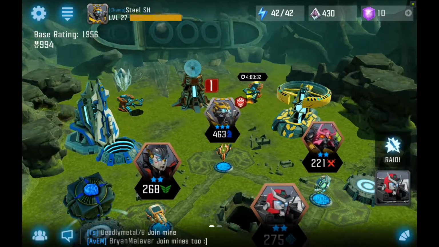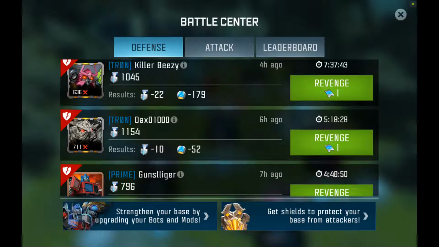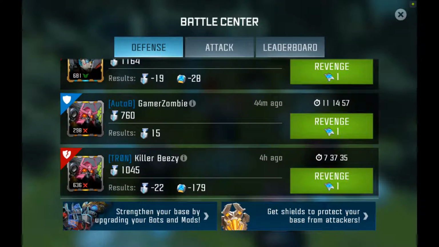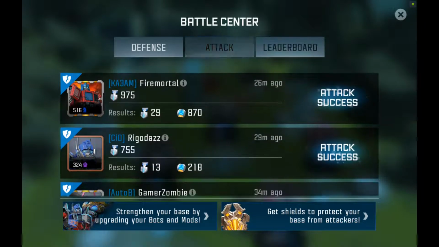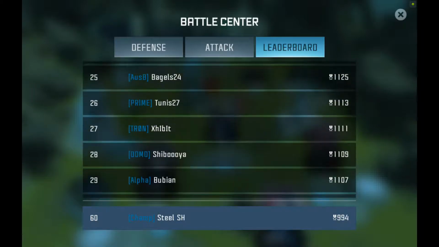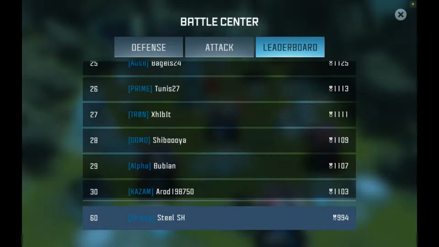So then this is your battle center. It just tells you whether the ones with the red and the machine going through it mean that you were beaten. The ones with the blue mean that you beat them, and you can get revenge on anyone. So this is your attack list of all the people that you attacked, and this is the leaderboard. Right now, I am 60, I don't know, 70 something. I'm ranked 60 out of the beta, so that's not too bad.